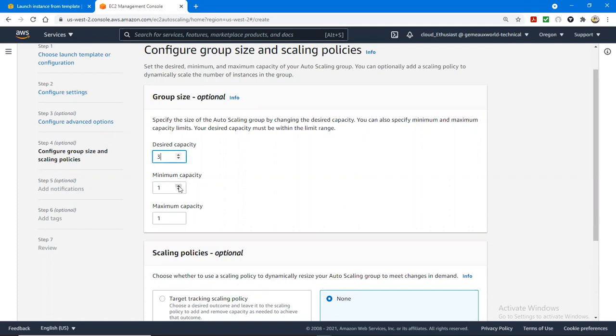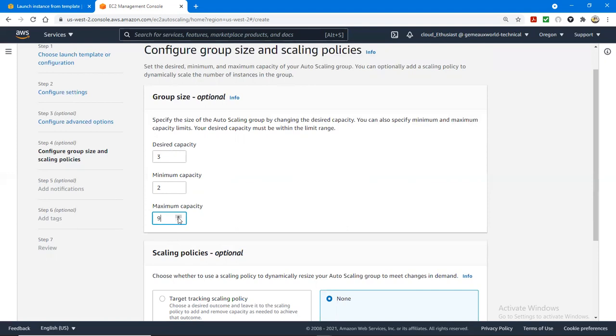But when the load increases, increase by 2, minimum of 2. Are you getting me? Maximum of 6. So when the load increases, it will add 2 until everything is up to 6. When it's up to 6, you stop.